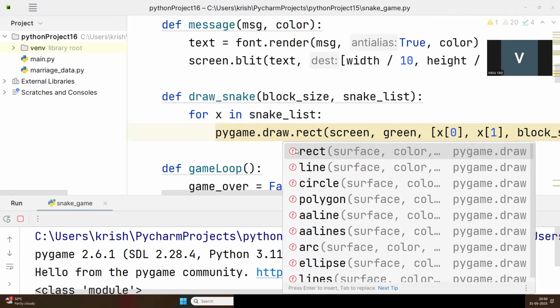Every module has so many classes, and the classes have methods, which can be accessed by creating an object. But here rect is a function, not a method. This rect is part of your draw module. So the dot operator is used here. Don't think that rect is a method. It is a function of the draw module.